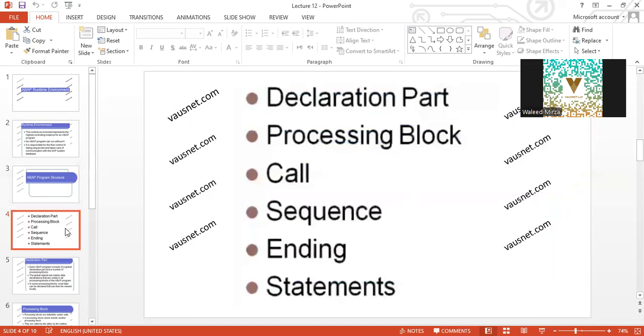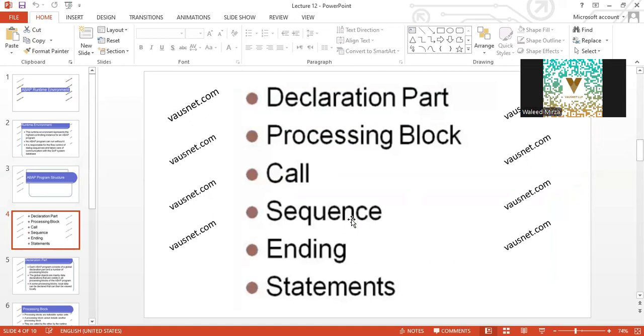The structure is basically how ABAP programs are coded. Declaration, then processing. We declare the data, the parameters, the structures, and then we bring the logic in the processing block. And then comes the call to write, to produce, to calculate, and there is a sequence, with loops.